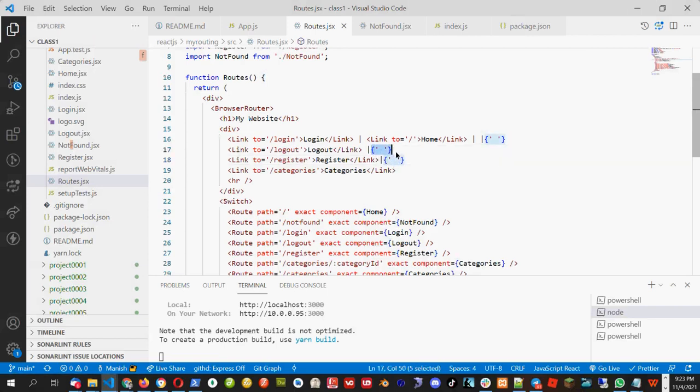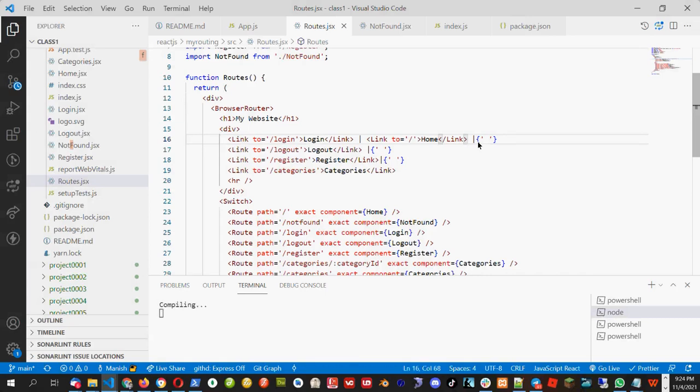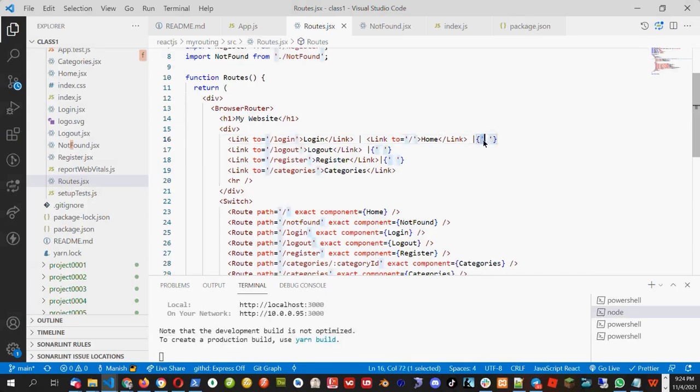You can remove it if you can put a space at the end. But if you cannot put a space at the end, then you need to add it like this. When I put a space, the editor removes all the space at the end and just replaces it with this character: curly bracket, single quote, space, single quote, curly bracket.